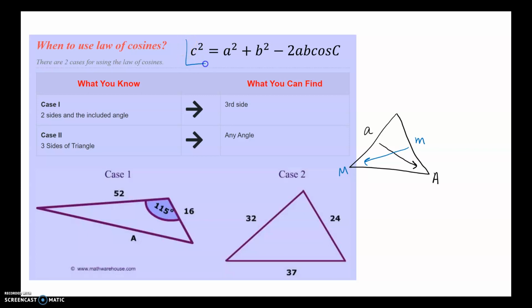Now, there's your relationship for your law of cosines. Notice, these are my little letters, right? Side length, side, side, side, side. Now I have a capital C. So that's my angle measure. Now, when we set up law of cosines, the angle measure and its side have to be opposite of each other in the triangle. Okay, and I'm going to do an example of both.